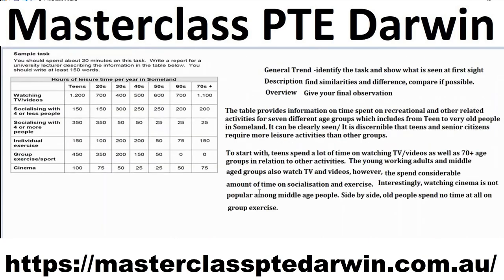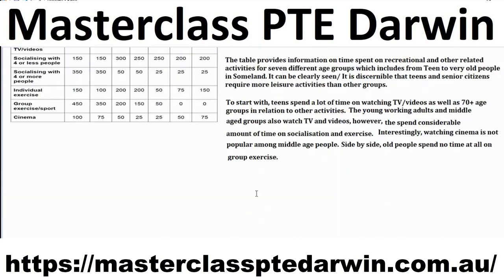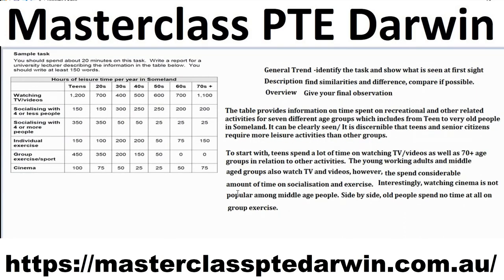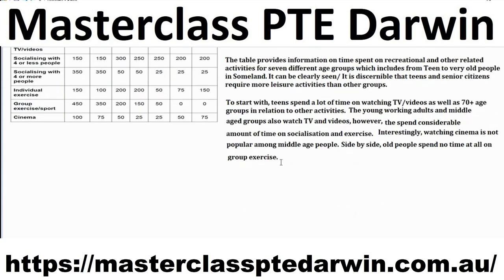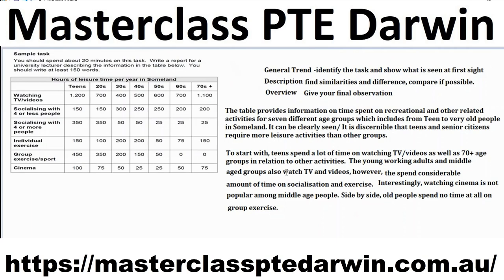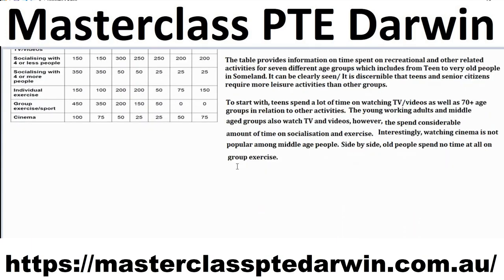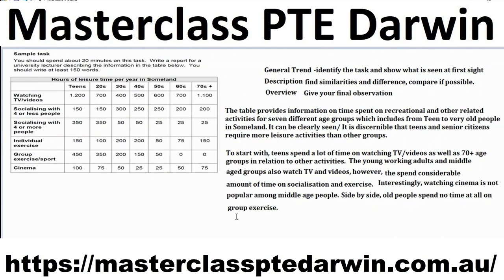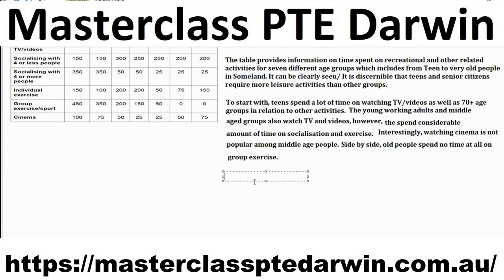And then, you can sometimes write the numbers, but focusing on the numbers alone is not a good idea. They want you to focus more on comparative things, like spent more time, double time. Okay, so this would be a better way to write things. So here you see, I haven't really gone into detail that they spent this time. So now we can go for overview.